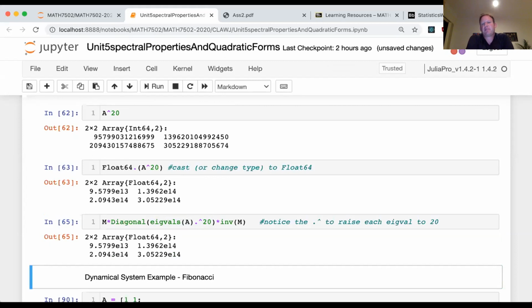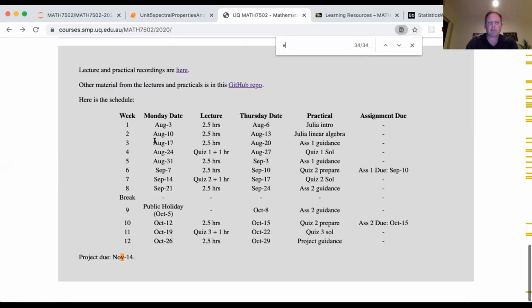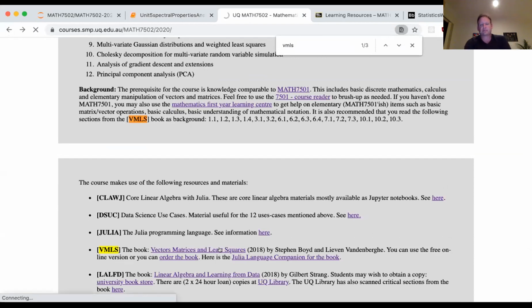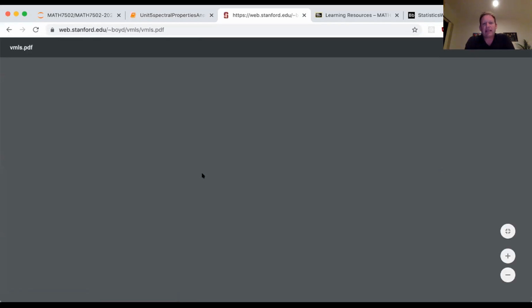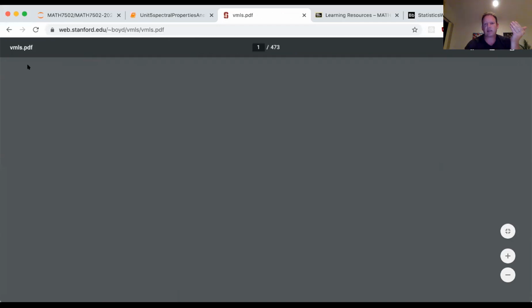So let's see in principle how this can be used. It's very related to dynamical systems, and there is a chapter in VMLS. I suggest, you guys are busy now, but if you go to the VMLS book, we didn't cover anything explicitly from this chapter, but it's a very nice chapter you can quickly flip through and read. It's more of a modeling chapter that deals with dynamical systems.